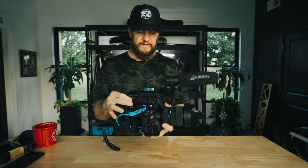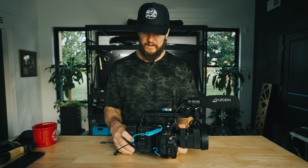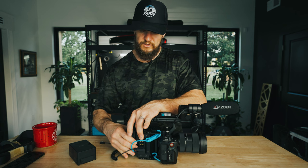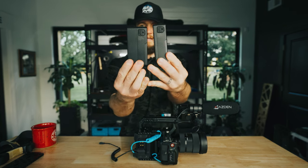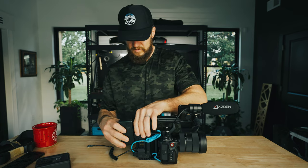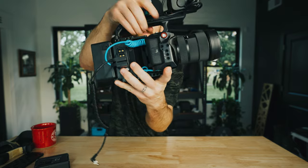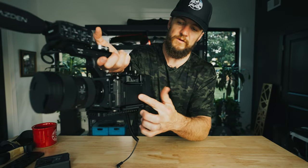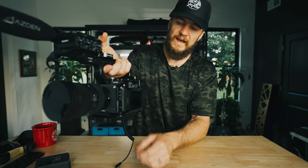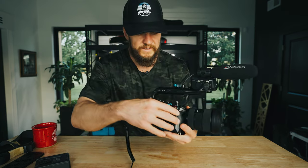Caleb did a really fantastic job on this. All of the screws and bolts feel really, really good — it feels expensive. Nothing on this rig feels cheap. I've got the 99 watt hour SmallRig V-mount battery; here's the 50 watt hour, here's the 99 — you can see the difference. Even with the larger battery it still fits in my bag. I love this little pocket for the flippy screen so you can open it if you need to. I have access to all the buttons — menu button, mode button, everything is still accessible.